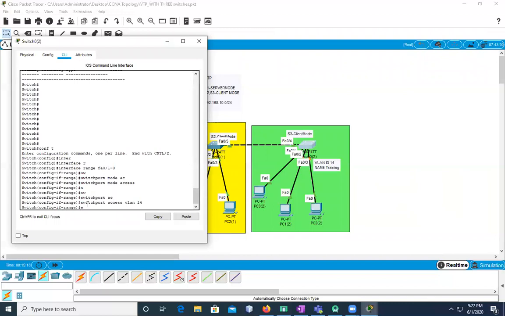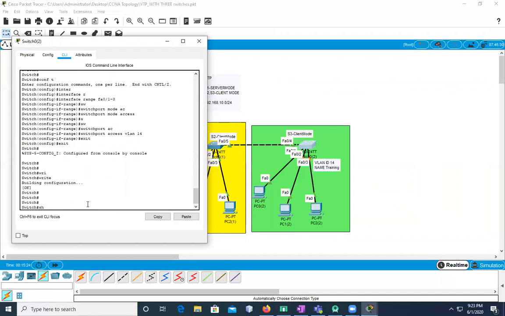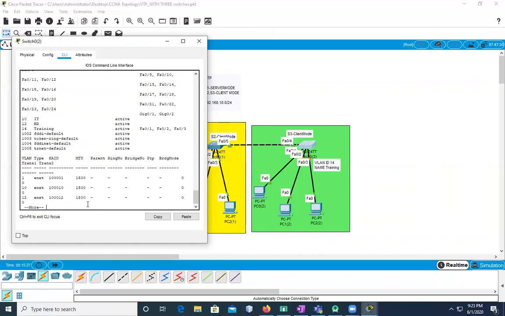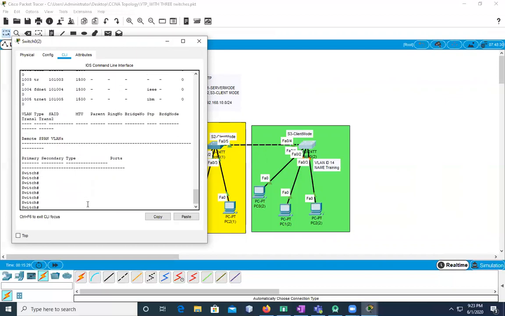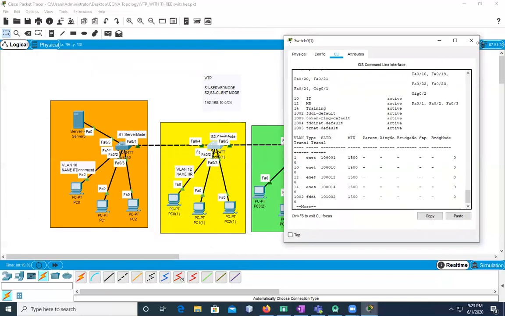That's it. Exit, exit, and write. Show VLAN. So these are the ports which are inside it.